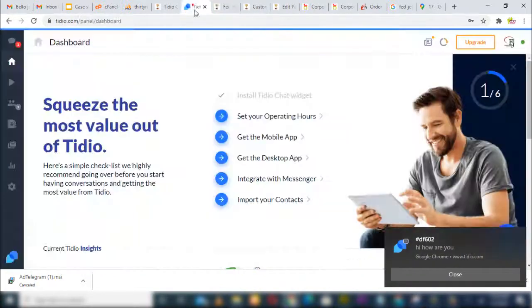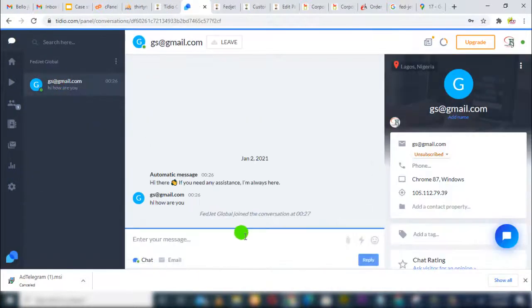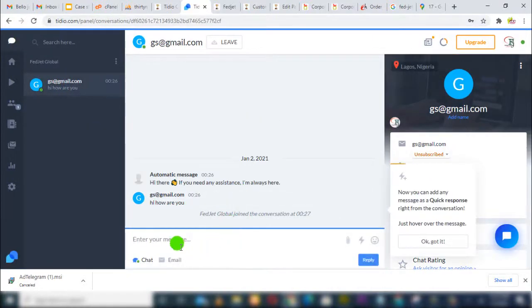So when you do that, you come here and you come down here and you see the live chat, so anybody can engage with you. So you're going to send this link and the username and password I will just change to the owner of the site. And this app, I also like it. It has an app, so you can install the app on your phone and people can chat you and you can reply to them on the go.